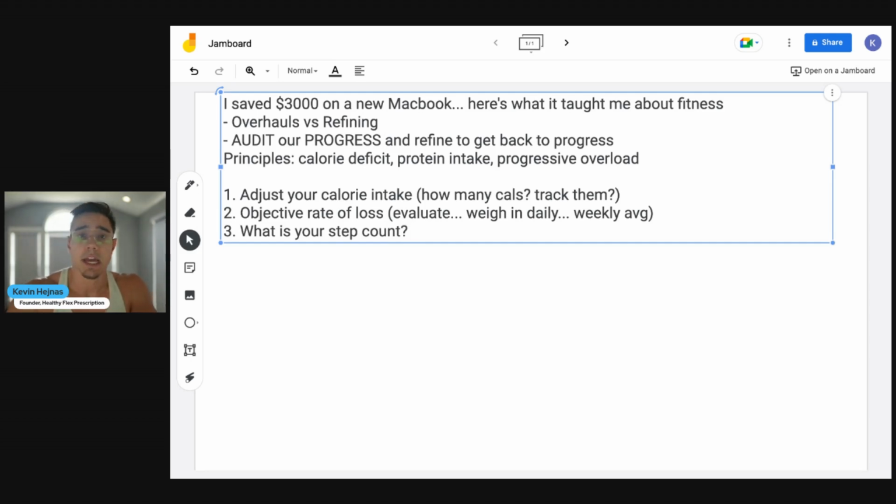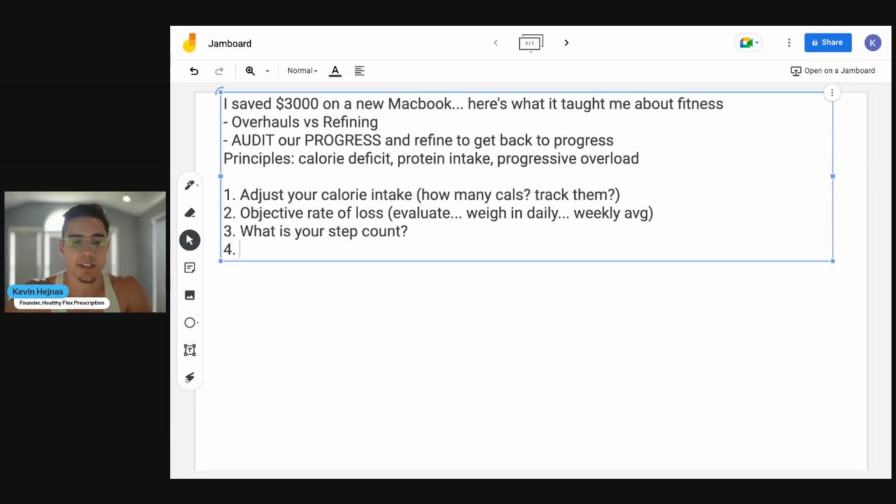So evaluate what those steps are. Did you start out that program and you were getting out consistently? Were you getting more steps in? Did something change in that realm as well? Are you more sedentary, and maybe you're just having fewer calories out in the equation? Is your training getting easier? You're not keeping up that intensity as previously.